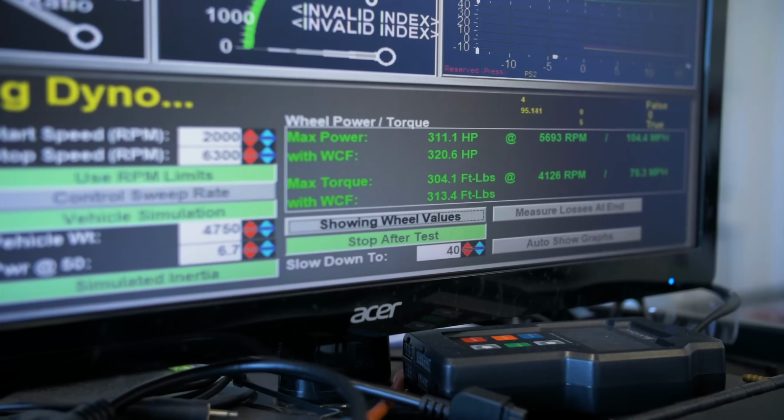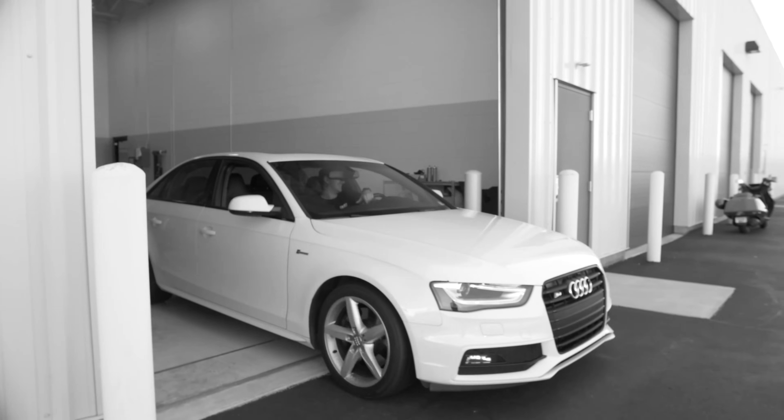All right, so we just got done doing our stock runs for the B8 S4, so we have a baseline after we're done installing all the 034 parts for our power. And it looks like we made 305 torque and 313 horsepower to the wheels, so that's pretty good for stock numbers. We'll see what it makes when all the parts are installed.